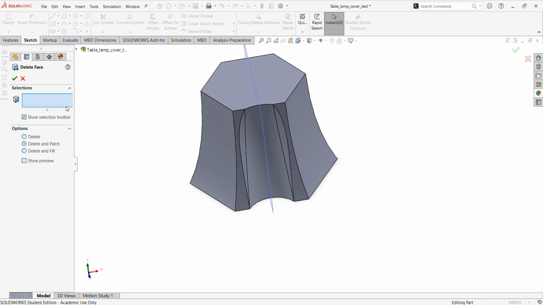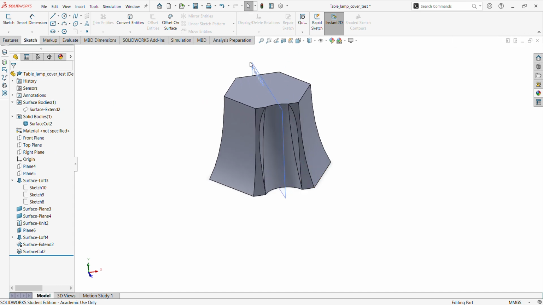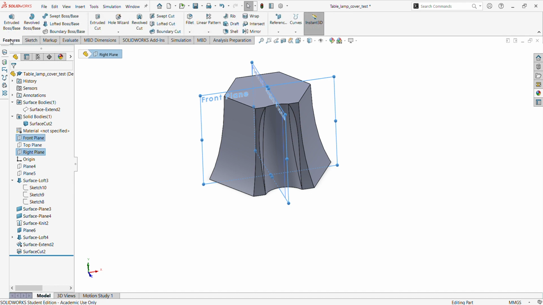We could do this one way, or one other way. We could go back first and insert an axis and copy that through a circular pattern, revolve first. But we need an axis to be able to do that. So we go back to feature here, and then add a reference axis.